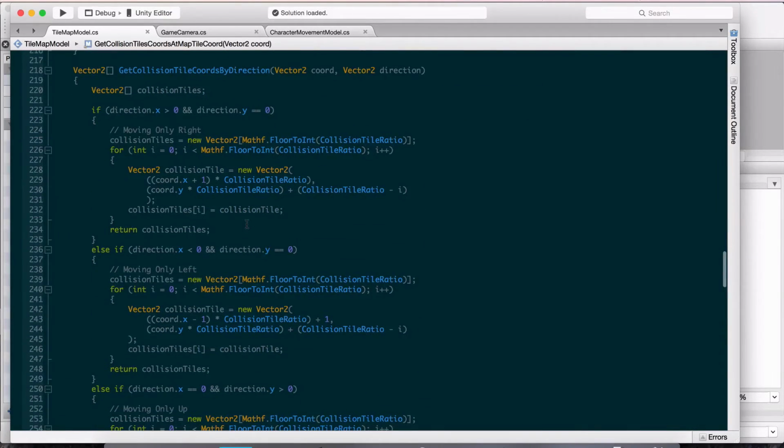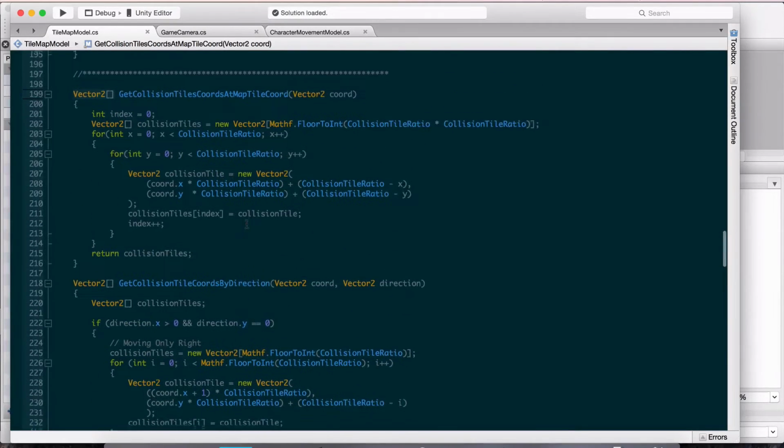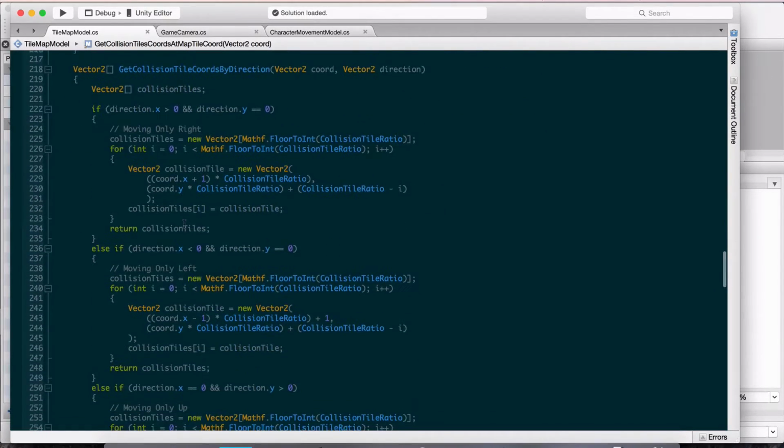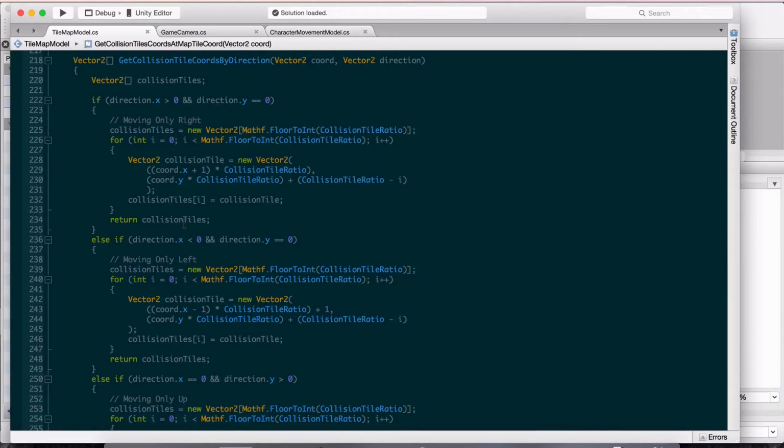Then I decided to build this one, which was a much bigger one. It's getting the collision tiles based on a direction. If you're moving in a direction, we want to know what collision tiles are in front, beside, behind you, or on an angle to you. There's 8 directions there that we want to look at. And I'm not talking about the collision tiles that you're standing on like this one does. This is the future tiles, the ones in the direction you're moving, what's directly in front of you. So I only grab the tiles that you could possibly touch. Typically there's only 2. If you're going on an angle, there's 4 tiles that you could possibly touch.